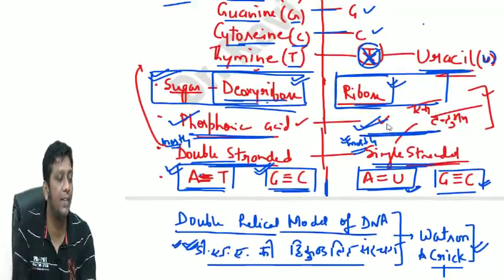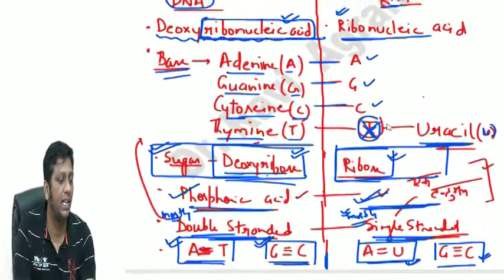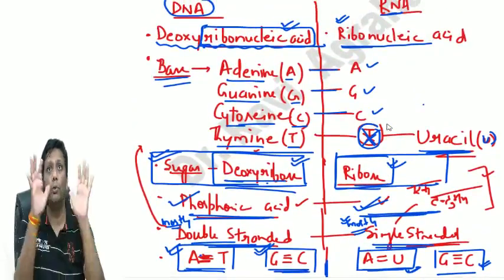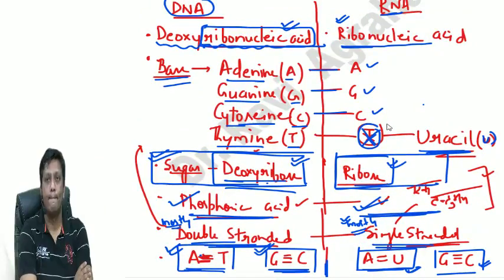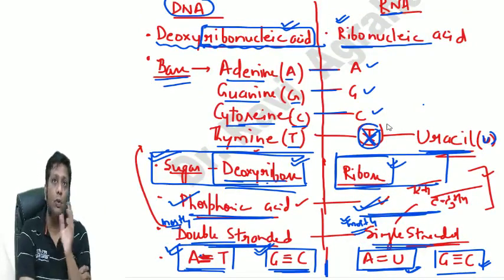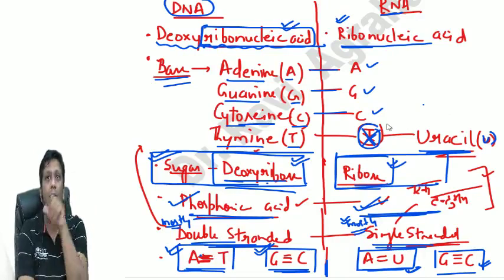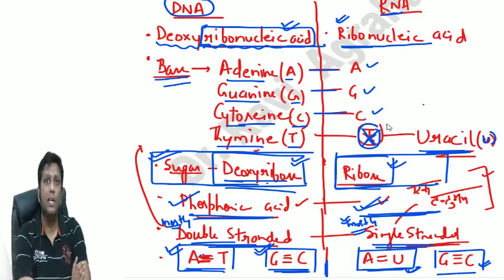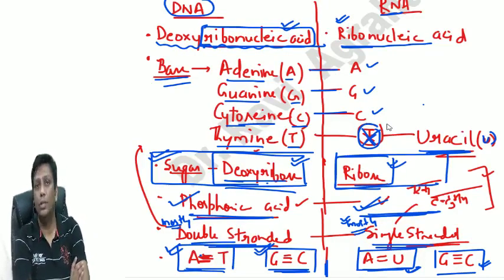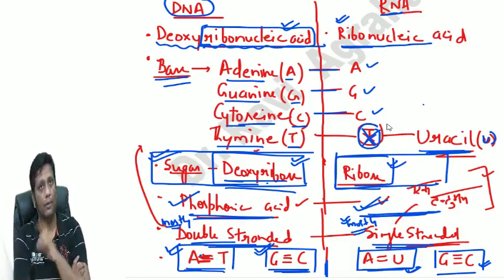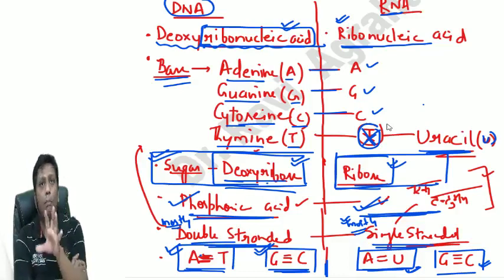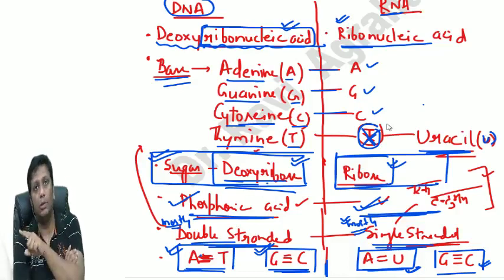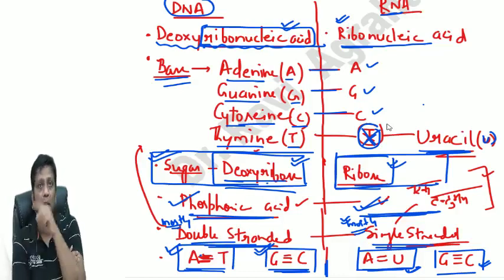Now you can see very well in this discussion, guys. This is the entire discussion about DNA and RNA. I hope you will not get confused. If you are getting confused, you had better rewind and listen again. In all of DNA and RNA, you can see bases, sugars, and phosphoric acids. Similarities: adenine, guanine, cytosine, phosphoric acid, GC, GC. Differences: thymine, uracil, deoxyribose, ribose, double stranded, single stranded, AT and AU.